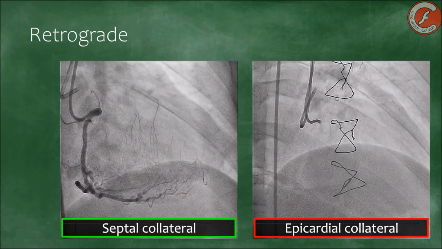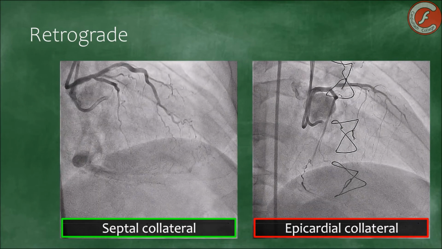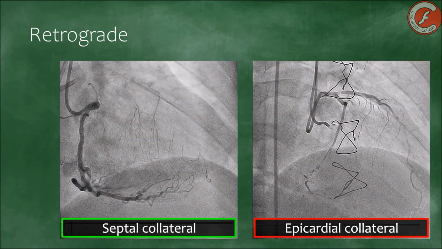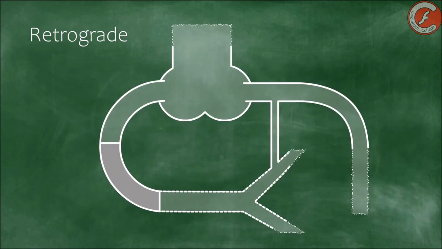So, the ideal collateral blood vessels are usually the septal branches, because they tend to be vessels with a straight and short path, with a compliant wall, and without contact with the pericardial space. All of this increases the probabilities of success and simultaneously decreases the risk of complications such as, for example, cardiac tamponade. Let's take a look then at the retrograde techniques.